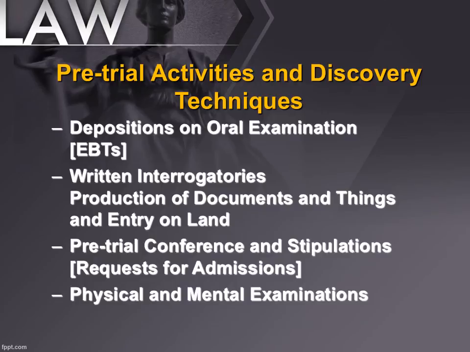All right? So those basically are all of our pretrial activities and discovery techniques. Coupled with the pretrial motions, you could see how the procedure could take some time, and there's various steps along the way. Obviously, always giving them 20 to 25 days, or 30 days if outside of the state, to respond. Okay.